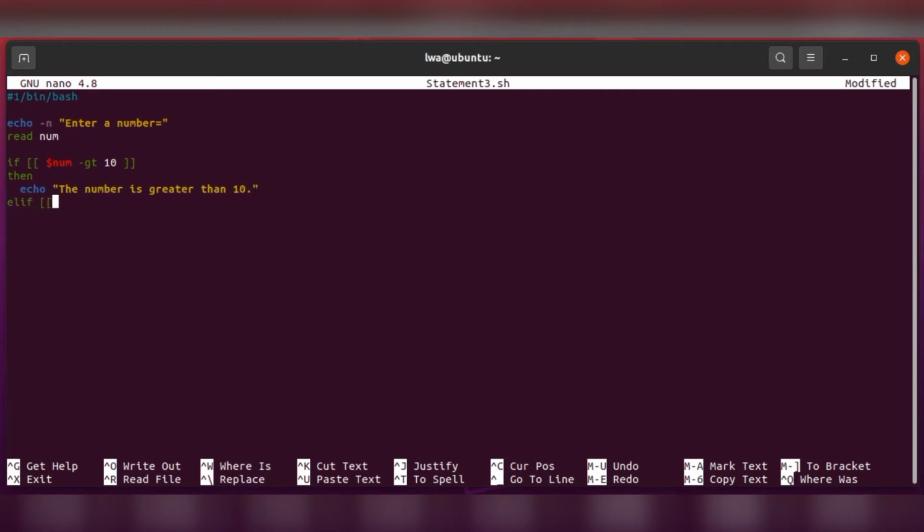Elif statement is number equals to 10, bracket close, then echo the number is equals to 10. Else echo the number is less than 10.